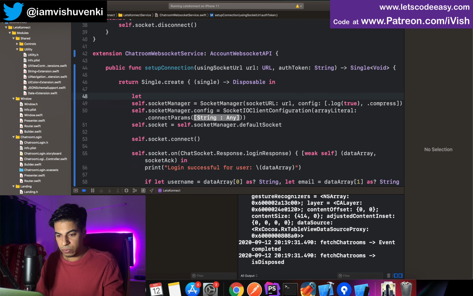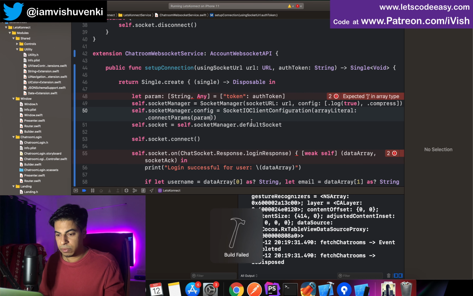So I'm going to use that param. It's going to be a key value where the key is string and the value is any value. So it's going to accept token as the key, and the auth token which we passed as the value. So I can just pass that as the first parameter to the connection param.